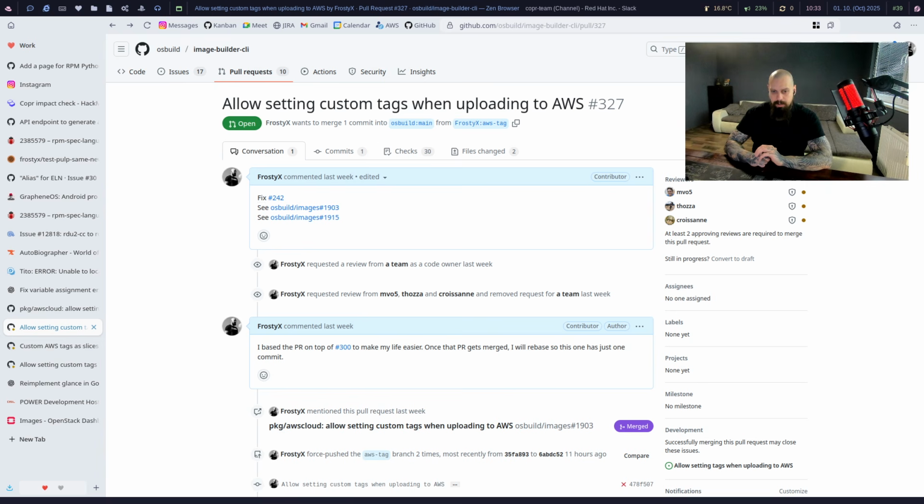In previous videos, we worked on image builder a little bit. We use it in Copper to build our builder images and then upload them to the respective clouds. We already use image builder upload to upload the results into AWS, and I already implemented support for the upload command to upload the results to libvirt. So we will migrate to that shortly in Copper.